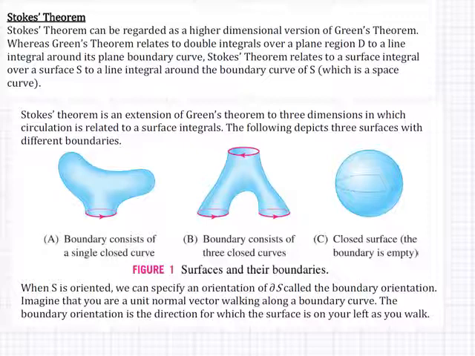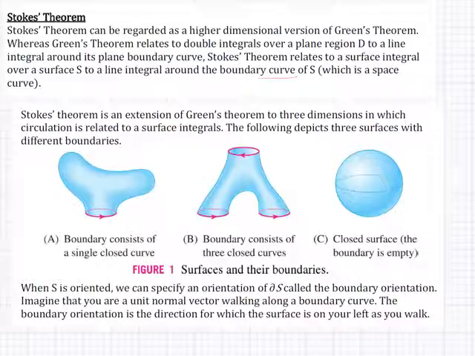So we're not going to be calculating the flux, we're still going to be calculating the work done by force in that regard, because it's a vector line integral. So if we think about Stokes' theorem and Green's theorem, Green's theorem relates the double integral to integrating over an area, okay? Where Stokes' theorem will relate a surface integral instead of integrating over a curve.